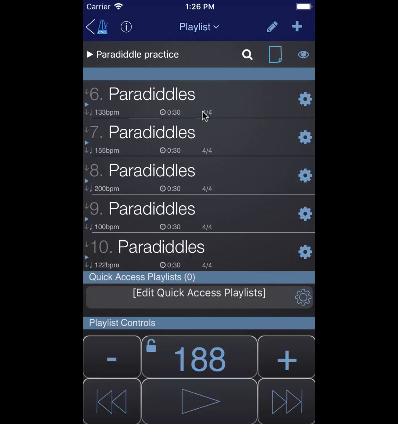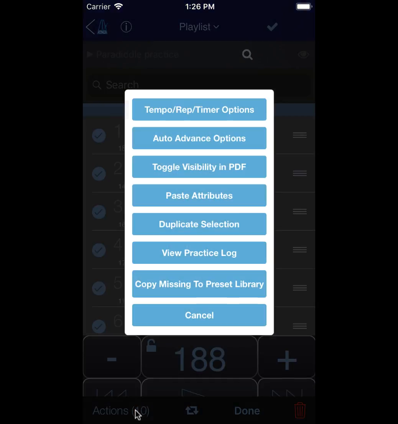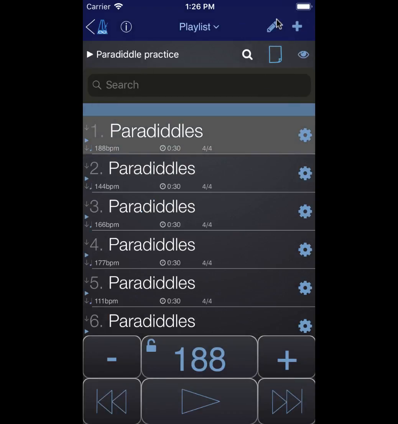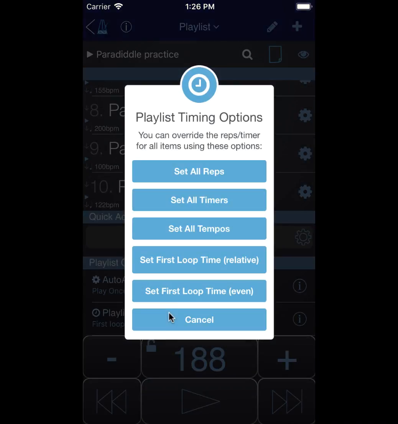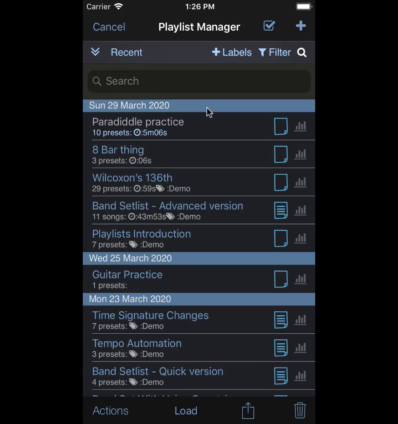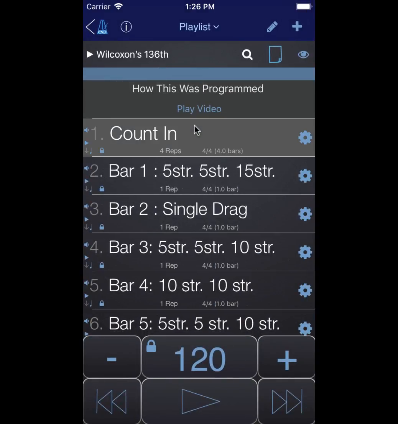Okay. So I think, what else is in here? So one more thing. If I set all of these reps to 1, in fact, let me do this with a different thing. Let's do it with this Will Coxon's one. So one useful thing to know is the count. Let me see.